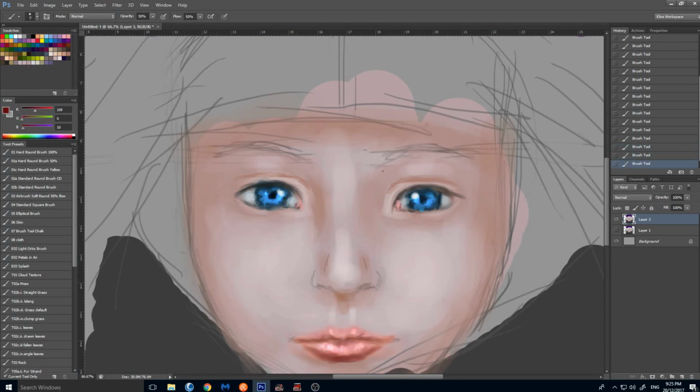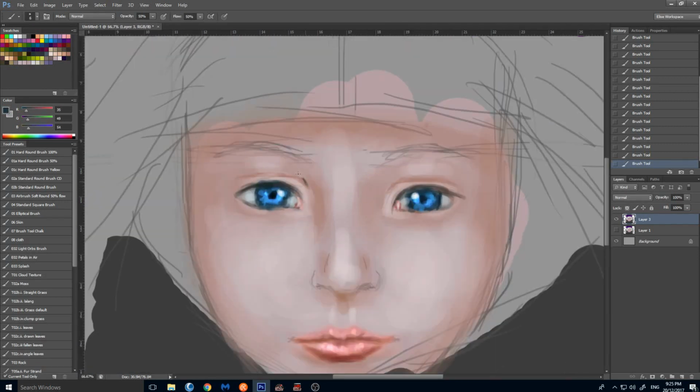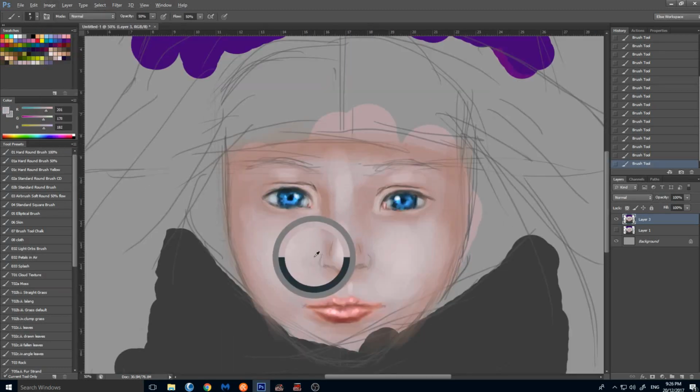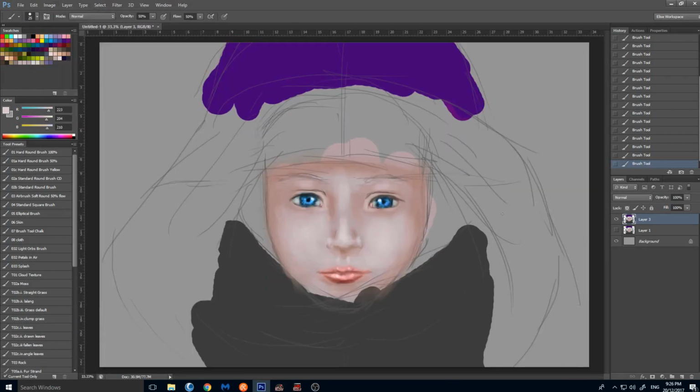You zoom out, you wouldn't even know how detailed or not detailed it is. That's what speed painting is all about. As I zoom out, you probably don't even realize the tear ducts all that much. You don't focus too much on the details. Previously, I would probably spend maybe a minute, half a minute on the tear ducts. And then when you zoom out, it's really not that different. I probably spent 15 seconds on the tear ducts and boom, out. I have to blend out the outlines so you won't realize it.